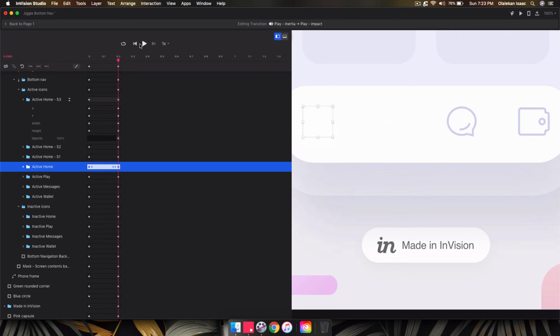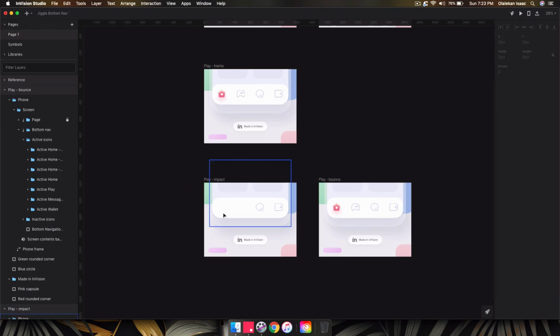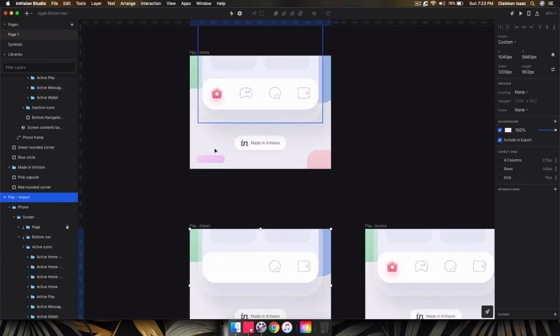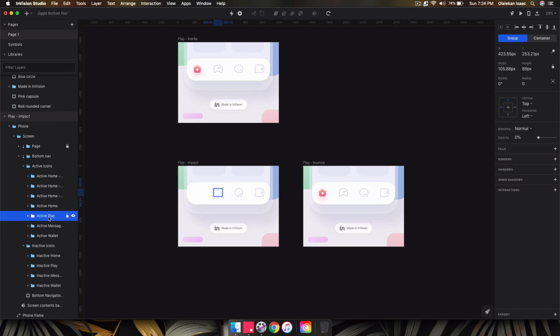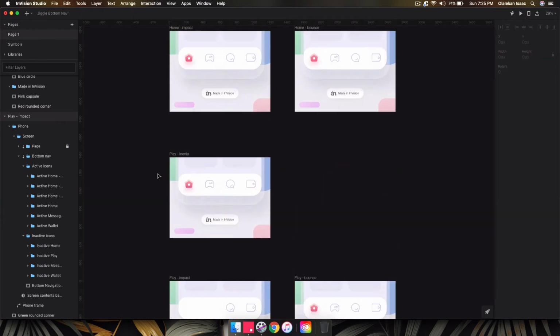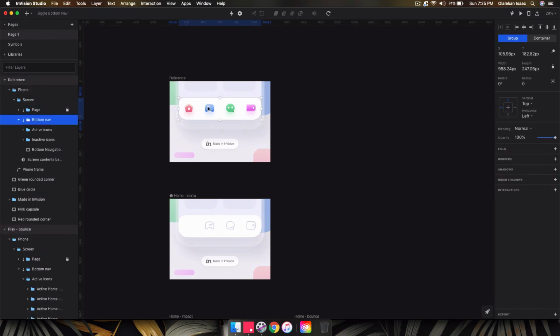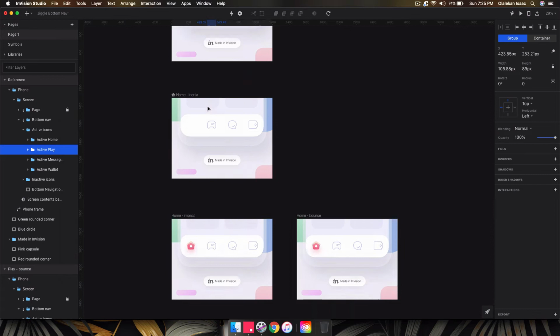If I play it now, beautiful, it's not showing again. So when this happens, simultaneously as they went in, the active of play should come out and the inactive of home should come out. So this is active play, but now it is at 0% opacity. What we actually want to happen is that we want it to come from 0 to 100. So what we're going to do is delete this guy, and bring it in.